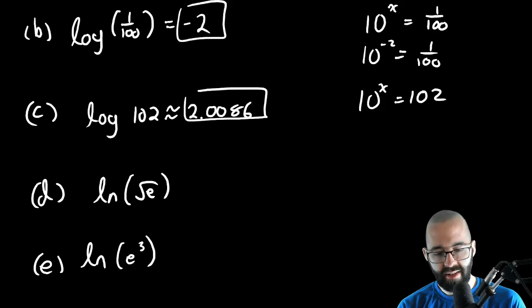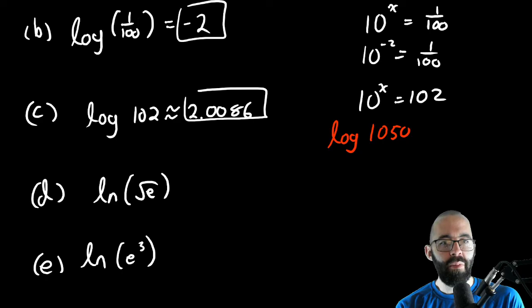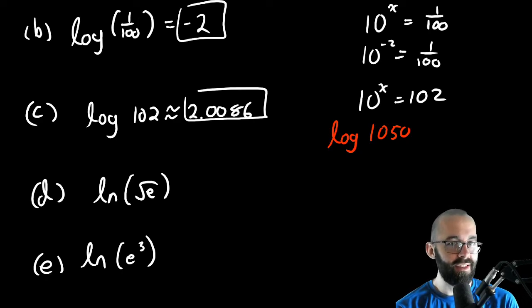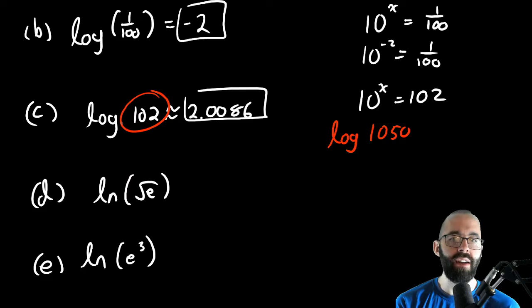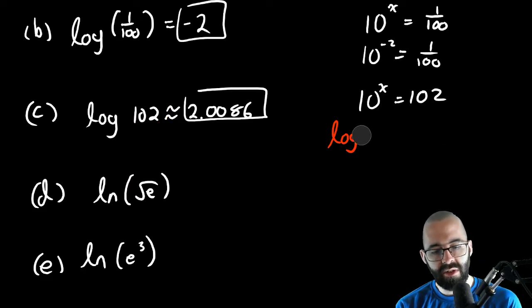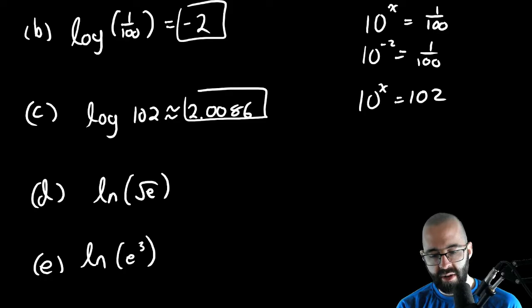Side note. What would this be close to? This would be close to 3. Because 10 cubed is 1,000. Right? So 1,050 is going to have an exponent that's really similar to that 3. 10 squared is 100. So we're just a little bit more than that. Okay? You can kind of use that logic and have an expectation for some of these ones that you have to approximate.